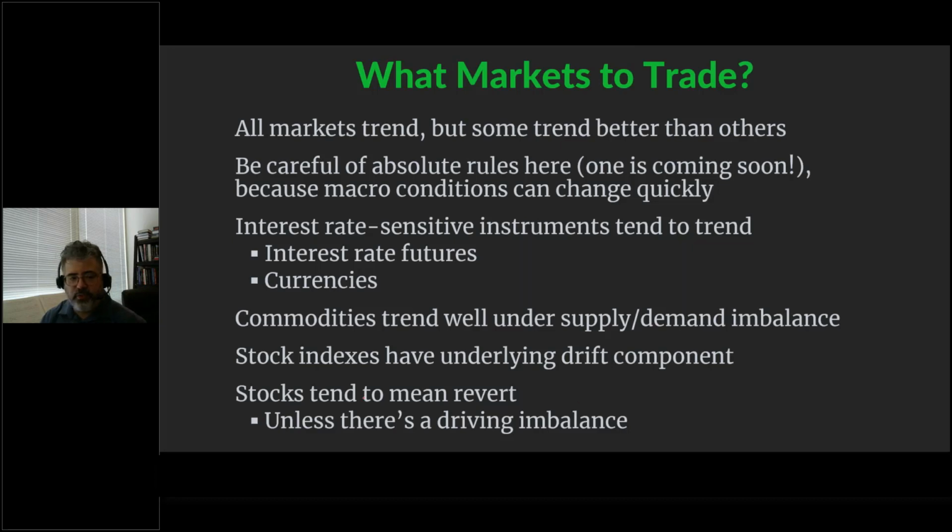We've talked about this too. One of the things you want to keep in mind is that even markets that we would typically think might not trend very well, when there's an imbalance in the market, and by imbalance I mean an imbalance in buying and selling pressure, when that kind of imbalance develops, those markets can work very well for pullbacks. The nice thing here is that the approaches we have talked about to find pullback trades, basically waiting for big movements, waiting for the market to tip its hand, more often than not indicates the presence of an imbalance.